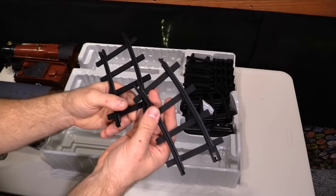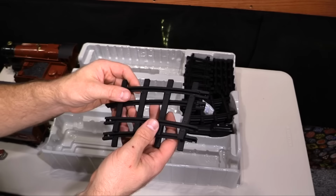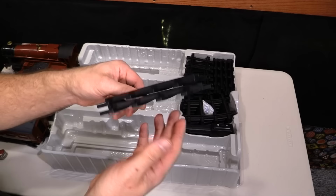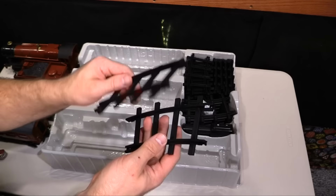Snaps together like that. Very easy. And you know, for the money, this is perfectly fine. It's not brittle or anything like that. It is flexible. And in my experience, it works just fine. I've got another set that's just like this, except it's for the Polar Express, and I've had it for maybe 5 or 6 years. I've used it several times over the years, and the track has never had an issue. So it's cheap, inexpensive, but effective.